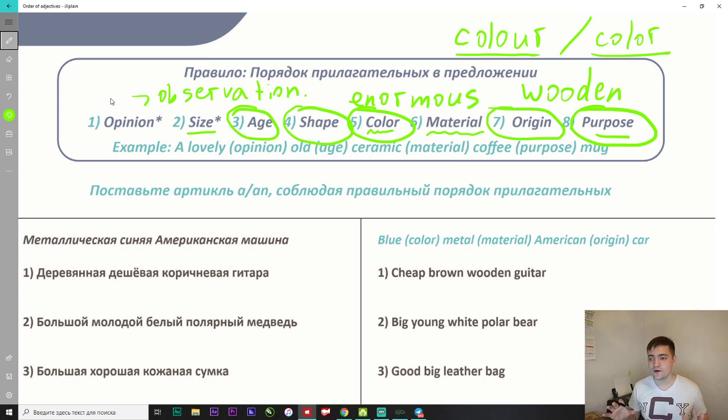Okay, so we're talking about eight groups. As you can see, there are little stars here. Star number one and star number two here, for opinion and size. Sometimes you can change the places. Sometimes you can say size first, or sometimes you can say opinion first. So remember, if you talk about opinion first, emphasis, это ударение, это смысл весь. Emphasis falls on your opinion. If you talk about size first, then emphasis falls on size.